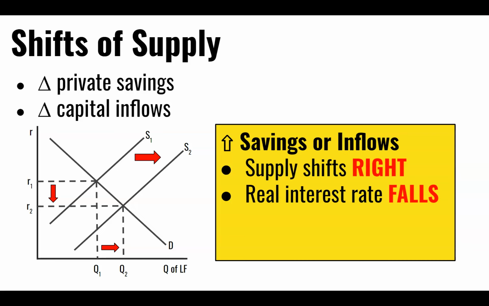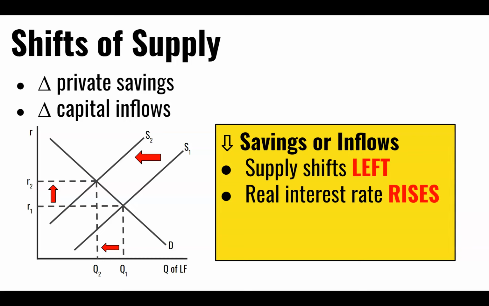And if we happen to be saving less, or if we saw money flowing out of our country and into a different country, there would be less money in the banking system, a reduction in the supply of loanable funds, a left shift causing interest rates to rise. So all of this leads us to the question, what impact does fiscal policy have on the loanable funds market? What impact does expansionary fiscal policy have on the economy?